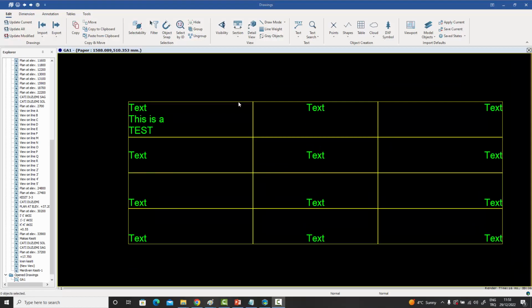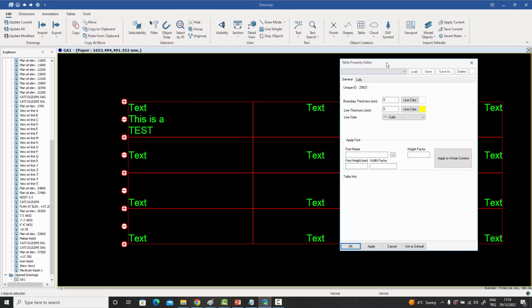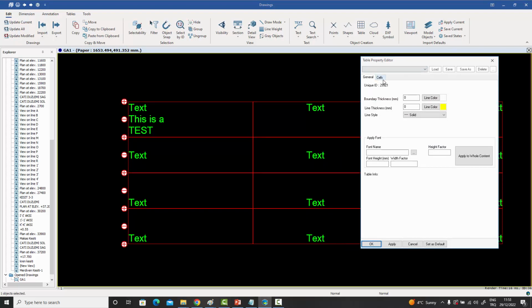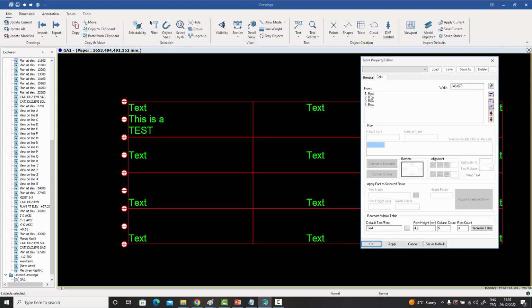Now let's talk about text rotation inside the cells. So for that, if I double click on this table and I go to the second tab, the cells tab, I can see that it has 4 rows. And if I select, for example, row number 2, I can see the contents in the columns. These are the 3 columns, and they all have text inside them, as you can see on the screen as well.